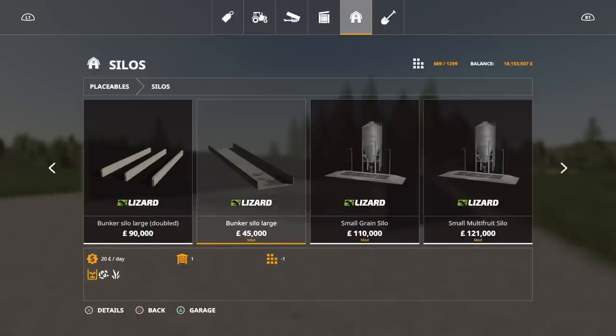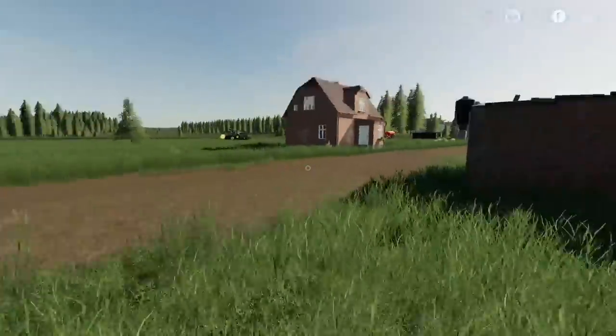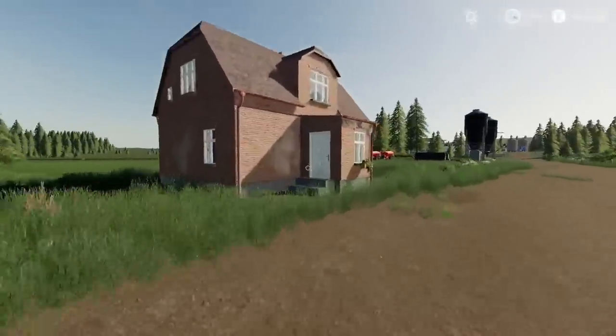You'll find this on the silos. $45,000 to buy. This will use obviously one slot, it said, which is pretty good. One slot, can't odds that. And that's it. That's another one that's, you know, it's what it does. You put the stuff in it, it makes silage. Moving on, we've got more. Don't go away.